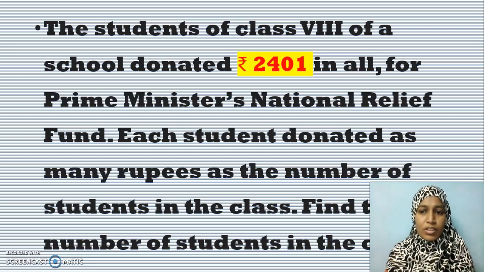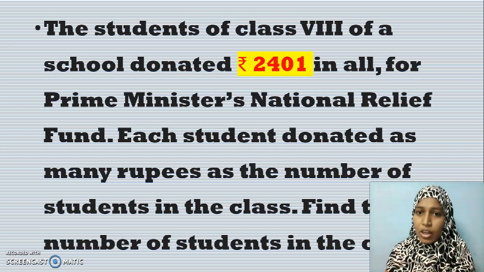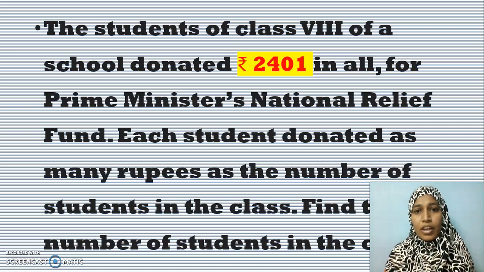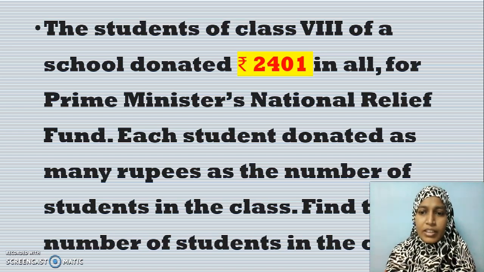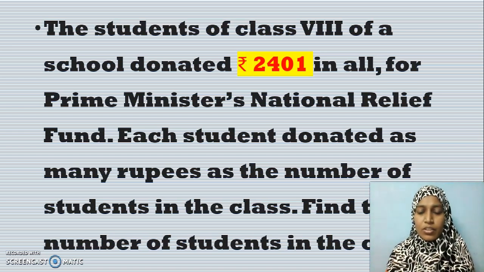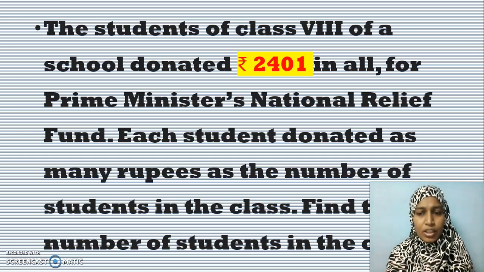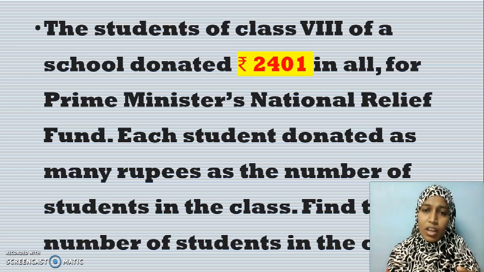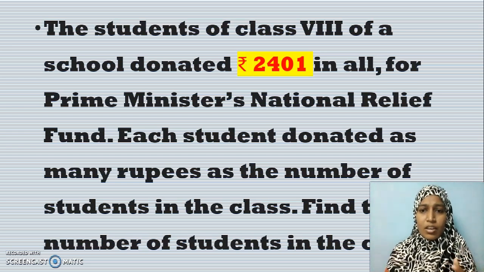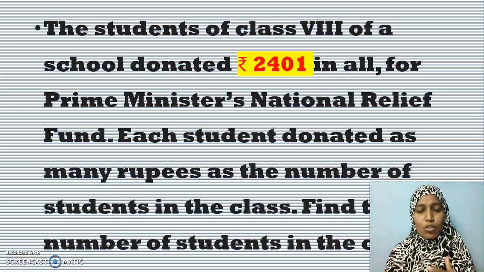Do you understand the situation? This is how they have donated the amount. What is the total amount they have collected? It is given in the question as 2401. As I gave you examples now, 30 students gave 30 rupees each, so it should be 900 rupees only. 30 into 30, 3 3s are 9, 900 rupees. If each one has donated 100 rupees, there will be 100 students. Even then, 100 into 100, 10,000 rupees. So it is somewhere between 900 and 10,000.